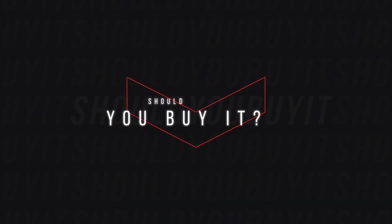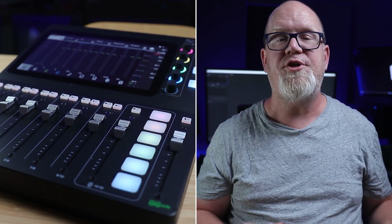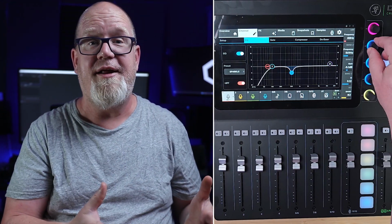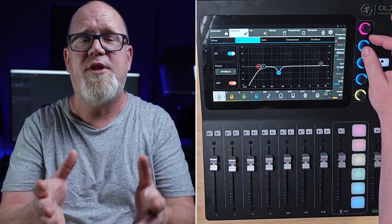So, should you buy the Mackie DLZ Creator? Well, I get the feeling that this is just the start for this board. There is a ton of functionality here, and the design and usability of this board is really impressive. They thought of a lot, and they delivered with an impressive display that allows more interactivity with the product.